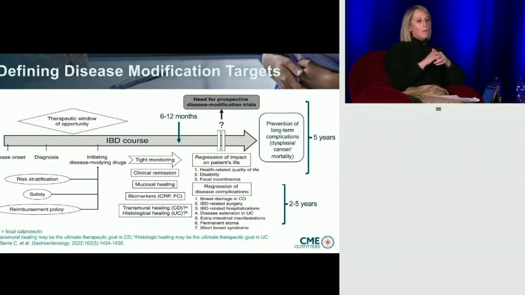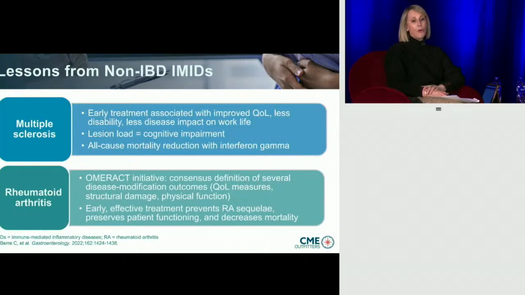So we proposed in the spirit, sort of in the spirit of SPIRIT, the idea that there are other things we need to be focusing on, for example, quality of life, colon cancer screening, colectomy rates, things that actually don't happen in a year. So that is why we started to sort of map out what else happens after a year and should we think out to 5 years if we're really gonna be thinking about our patient, and mortality even made it in there. So what do we know from non-IBD immune conditions?